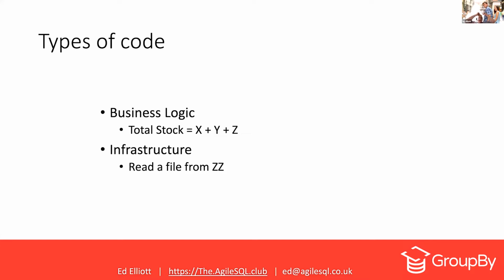And then we've got more of the infrastructure code. Nowadays this could be seen as infrastructure as code, like your ARM templates in Azure. But what I'm talking about here is the code for SSIS that says go and read a file from this network share, write a file here, or write to SQL. The infrastructure code is the code that does stuff. It's the generic code that is exactly the same in every organization, and it's the business logic that's the key differentiator and the thing that changes everywhere. So when we look at code and how to test stuff, we need to, in our minds, differentiate business logic from infrastructure code.